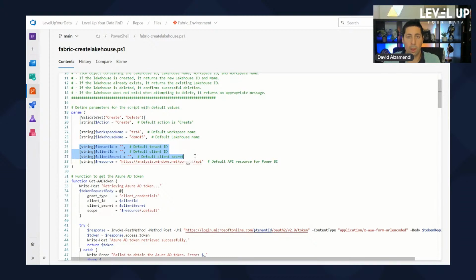So when working with endpoints and trying to automate the processes, you have to go and create an app within Microsoft Entra and give that app permissions within Microsoft Fabric to use the endpoints. But let me show you how that is done.